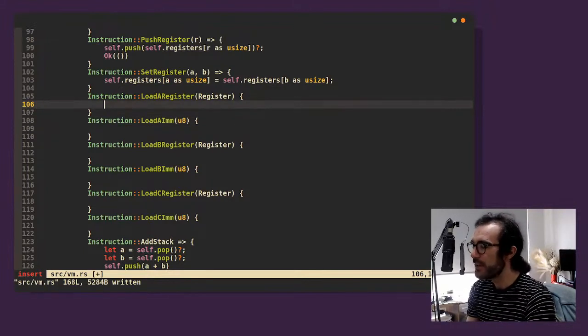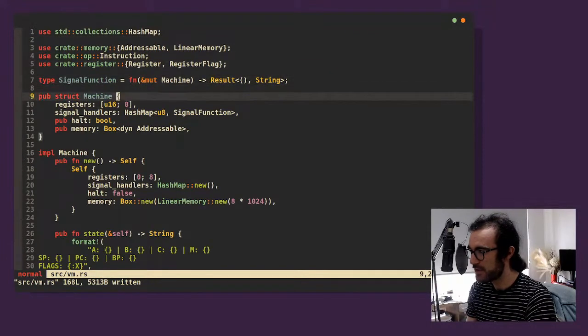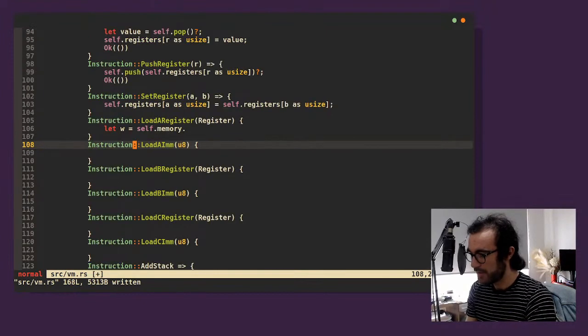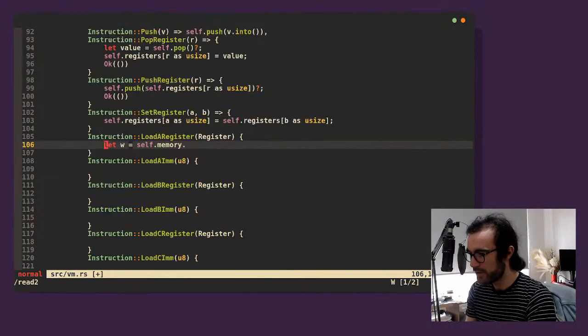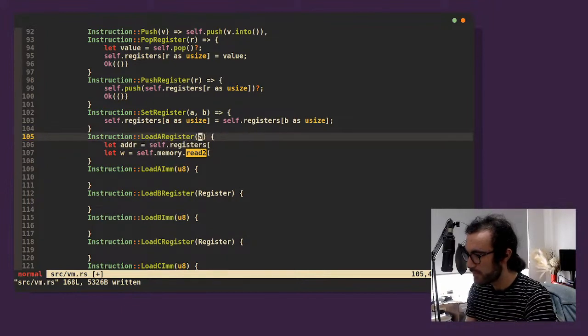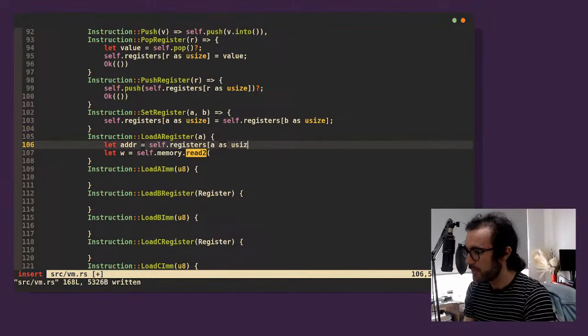Okay, so load a register. What we're gonna say is let read, let b, let w for word equals self dot memory dot read 2. Easy. Read 2 because we're reading a whole byte. Actually, that's a little bit confusing calling that A, isn't it?